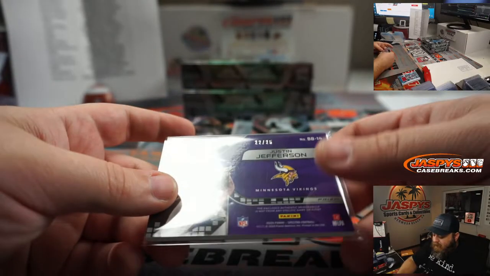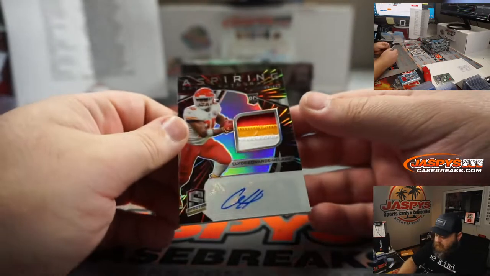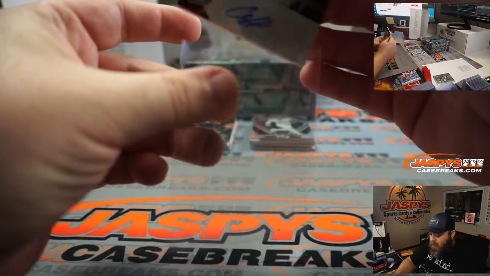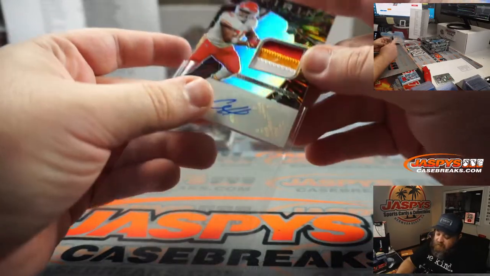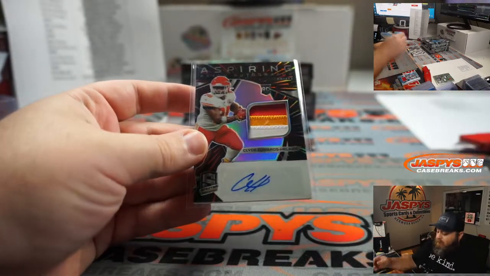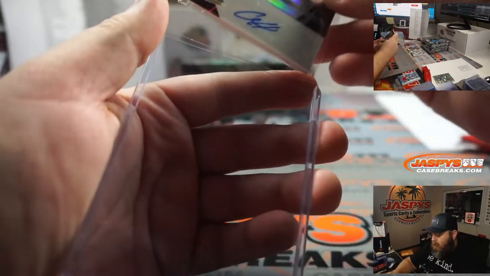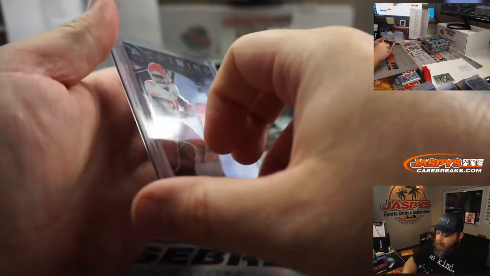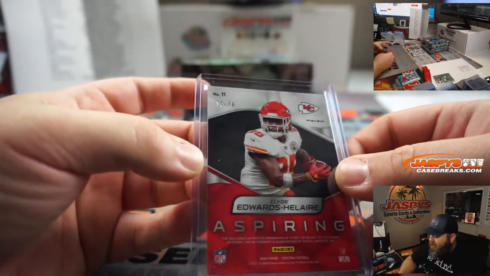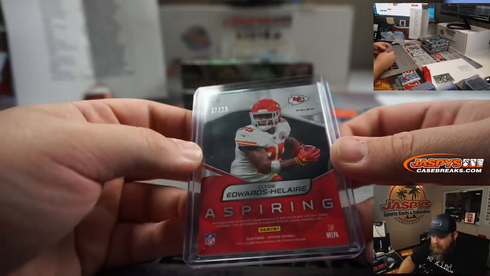Going to Dave Almeida. There you go, Dave. And very nice. Aspiring Patch Autographs. Three color. Clyde Edwards-Helaire. Kansas City Chiefs is a random number block team. And that's going to 27 out of 75. Last spot mojo, Kevin Mendoza. Congrats, Kevin.